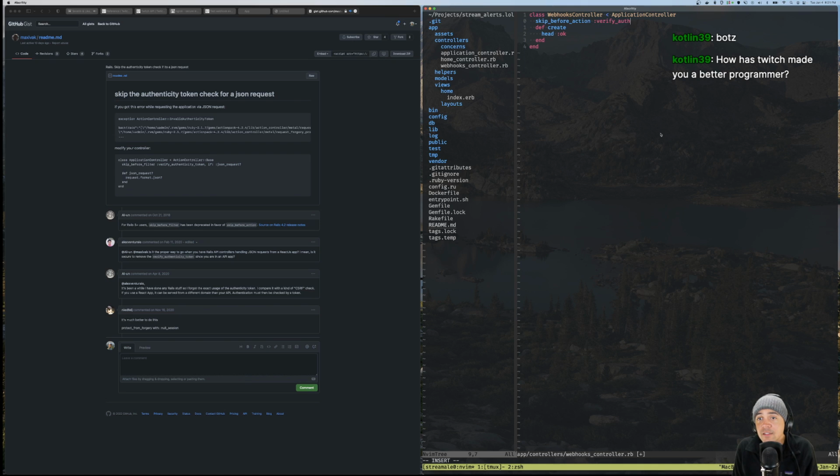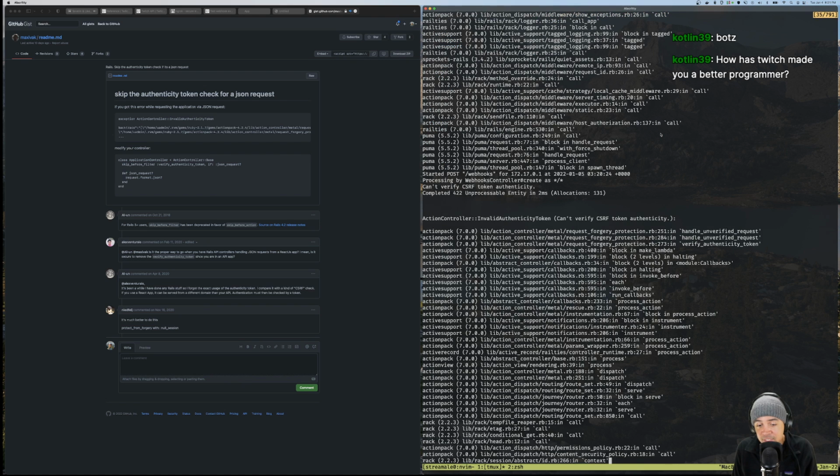Verify authenticity token. If I think I can just say proc, right? Request. Can I do that? Format JSON. I think I could just say skip function. All right. Okay, so let me try that one more time.